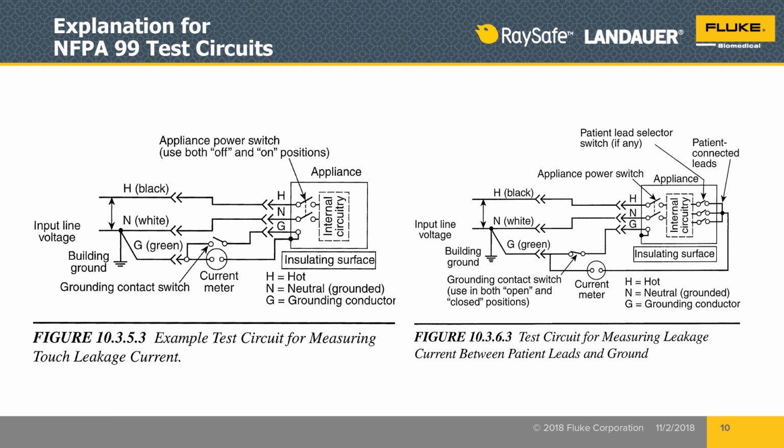It's also worth noting here that these diagrams have been simplified, since a number of the test permutations about polarity and things like that have actually been removed from the standard. You'll note that it's just the diagram on the left with the touch current for 2012, especially where you have a mandate to test with both ground connected and ground open, that there's a switch shown there to show that the ground needs to be open and closed. Ideally, if your piece of test equipment can do that opening and closing for you, that's a lot easier and safer than trying to disconnect things inside a power cord and whatnot.